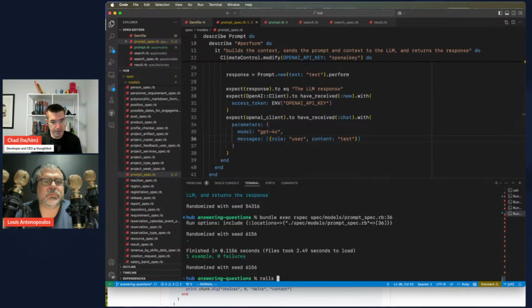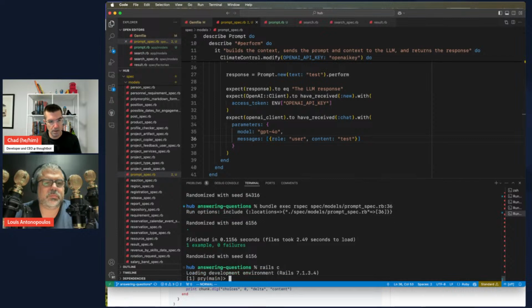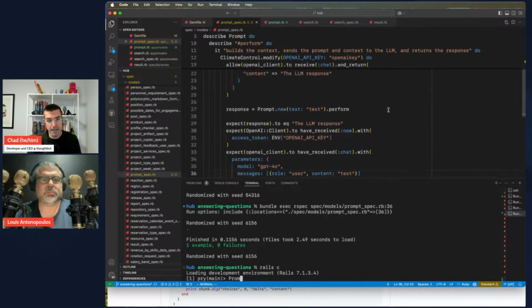Now, if this is our local code, if we go to console, what's going to happen is we haven't done any searching of the database yet. We're not giving any context. We're not doing anything, but we should have something that we can talk to OpenAI with and get a response.